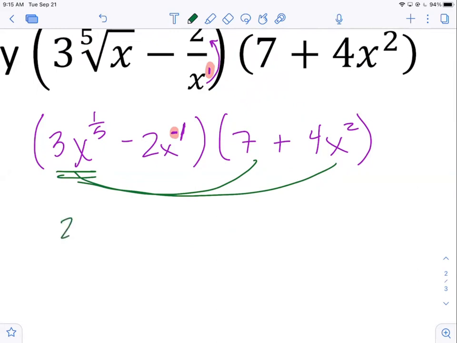So if I distribute, I get 21 X to the one fifth plus, and then I multiply by the next one, that's 12 X to the, and here's our rule, right? One fifth plus two, two is how many fifths? Multiply two by five over five and you get 10 fifths, right? So hopefully we are at the point we could do that in our head. 10 fifths plus one fifth is 11 fifths. So that takes care of that.